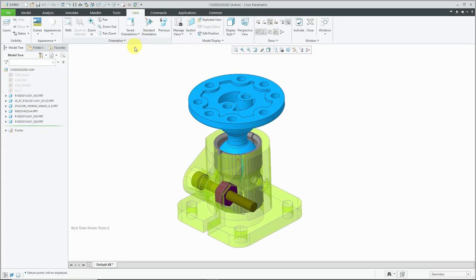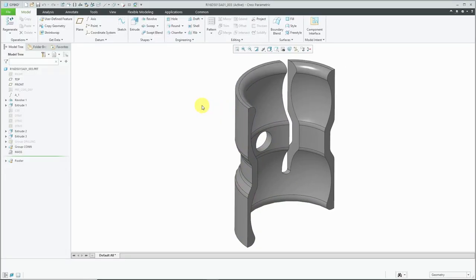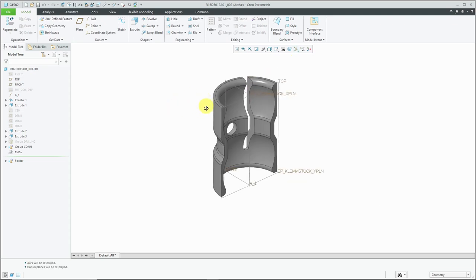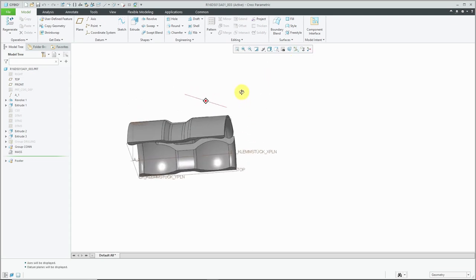Let me close this. And now for defining the point in the assembly, I'm going to use this component over here. So I will click on it and then choose open. And let me turn on the display of my axes and planes. And so for locating the point, is it at the center of either this one or this one? I'm not sure which one, but I'm going to create points at the center of both just to be safe.